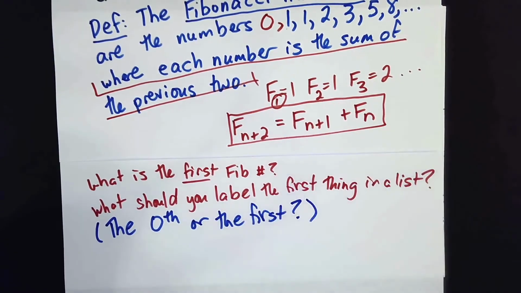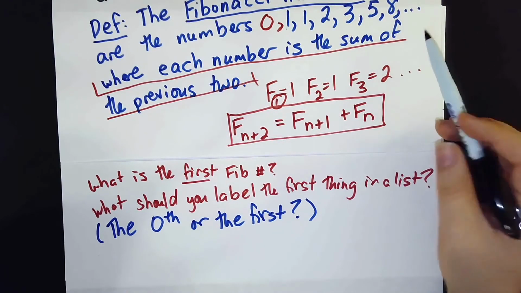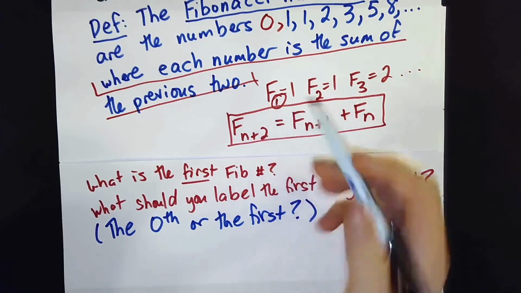Now, you're probably tempted to say, well, that's just crazy. Why would we start counting at 0, and also aren't we mathematicians in this class, so can't we just start counting at 1 or whatever? But I would encourage you to actually adopt the view that sometimes it's nicer to start counting at 1, and sometimes it's nicer to start counting at 0, and you should actually choose to start counting at wherever makes things come out nicer. And so the numbers themselves, the Fibonacci numbers, are never going to change. But these subscripts that they're attached to will.